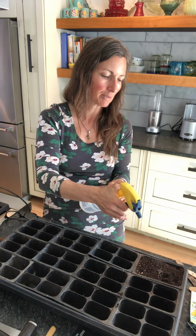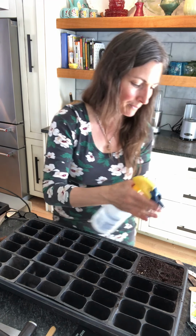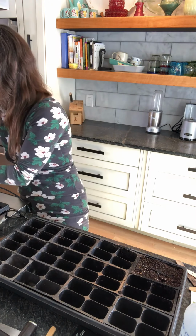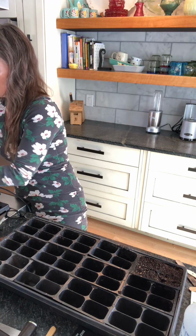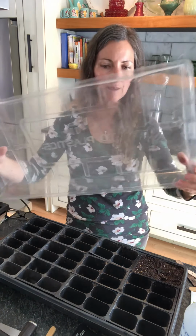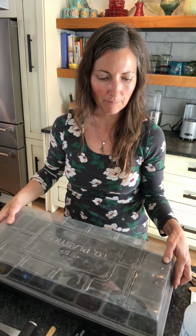So when I'm done with this, what I'm going to do is spray the top of the soil. You get a spray bottle. We'll cover those little tomato seeds with some more soil. I'm gonna spray them like that. And a great technique is to bottom water as well. But since my soil is damp and I'm spraying them really good, I'm not gonna bottom water. I'm going to cover with a plastic tray that comes with this, there's a bottom tray here. So when you go to the garden center, you'll get a bottom tray to set your little 4-pack cells in, and then you'll cover it with this plastic, and this will keep it really moist.